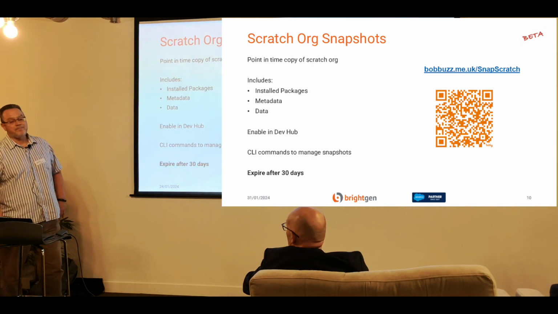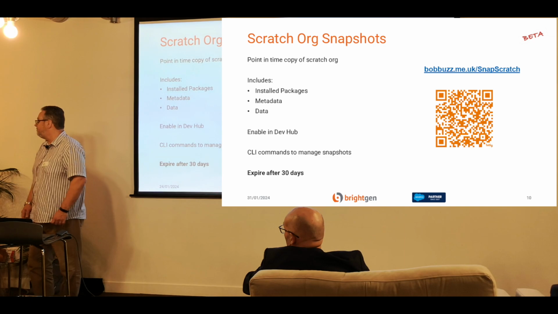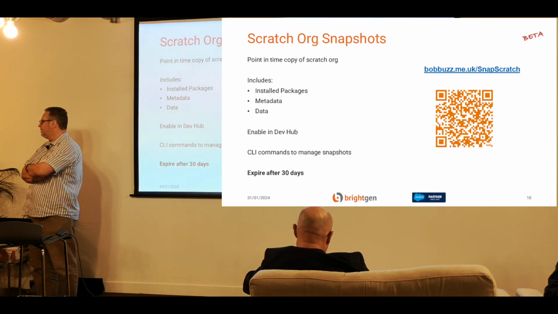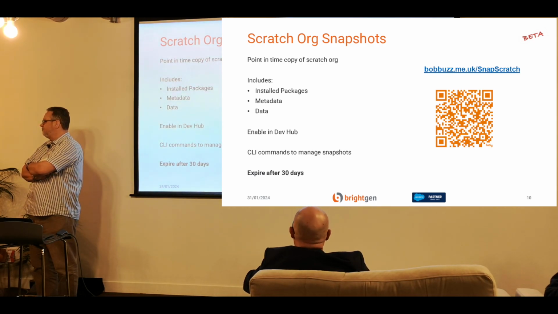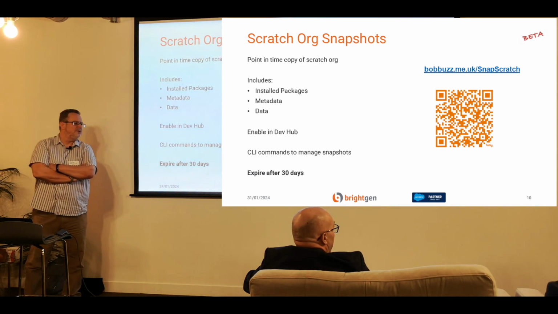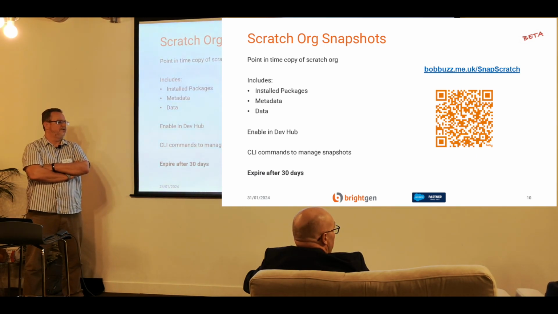Does it make more sense to be able to download that snapshot? You use it every time you get a new developer, you need to set up an org, get something from your repo, a pre-built snapshot, and just create a Scratch org from that. I think you're thinking about it the same way that I have from an ISV point of view, that we could have a Scratch org that's got all the other stuff in.